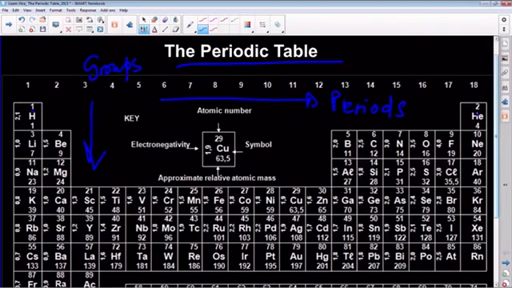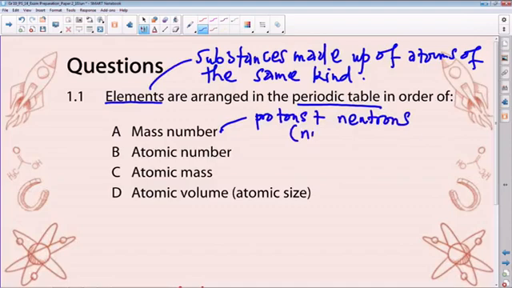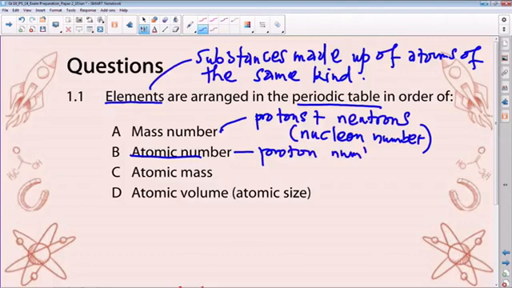So it goes across in terms of the atomic number. The number of protons, which determines the position of the element in the periodic table, is basically what it is, right? So having seen how the periodic table is arranged, it has nothing to do with the mass, because the mass is the number of protons plus neutrons, or this is sometimes what we call the nucleon number, okay? Nucleon number, right? So the periodic table is not arranged in that respect. It is arranged in terms of atomic number, which is proton number, okay? Proton number. So atomic number is proton number.